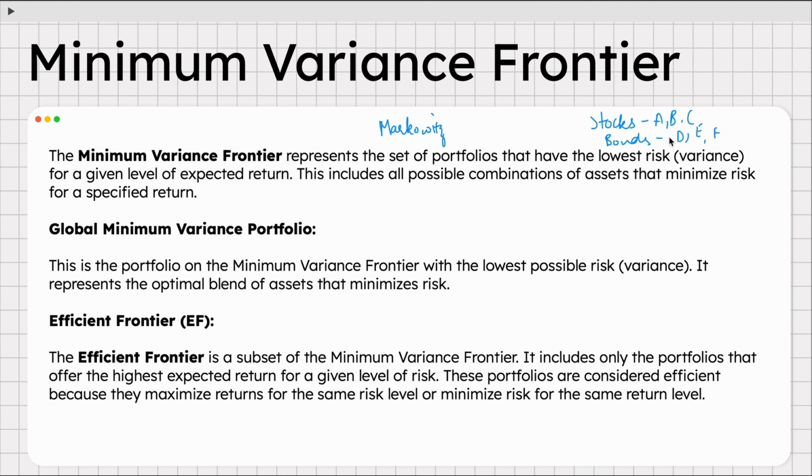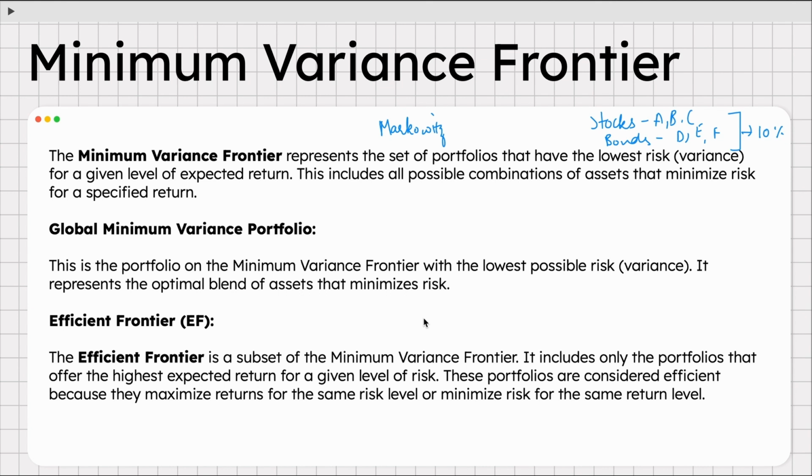Now you are sure that you want to take a certain amount of risk, but then you need to identify, with that level of risk, how much you can maximize the return. What's the maximum expected return that you can get? Let's say you are fine with 10% risk. Now the question is, with 10% risk using these assets, how can you achieve the maximum expected return? To answer this question, we'll use the modern portfolio theory.